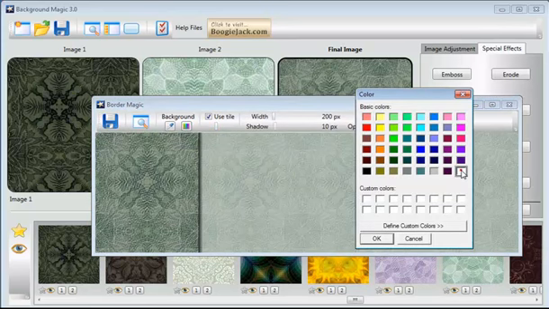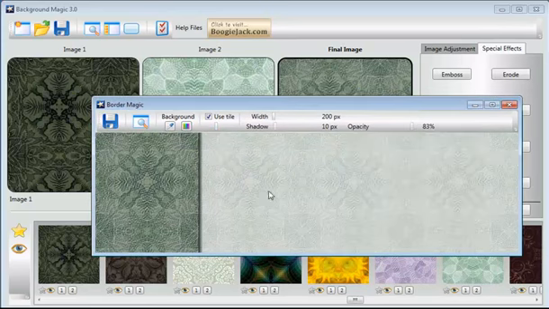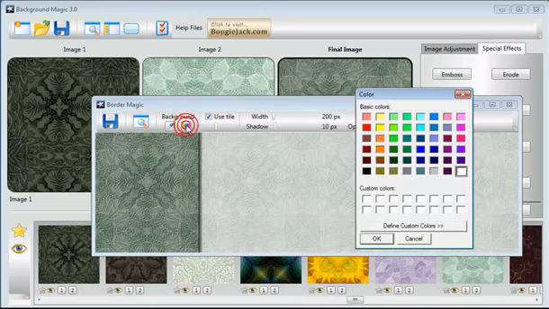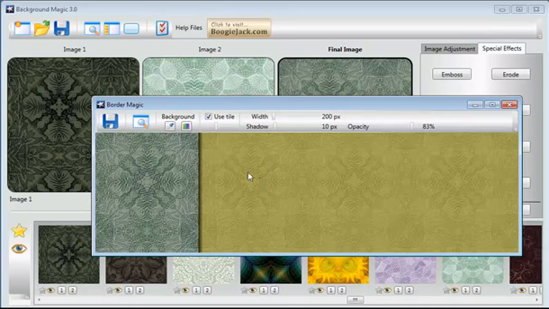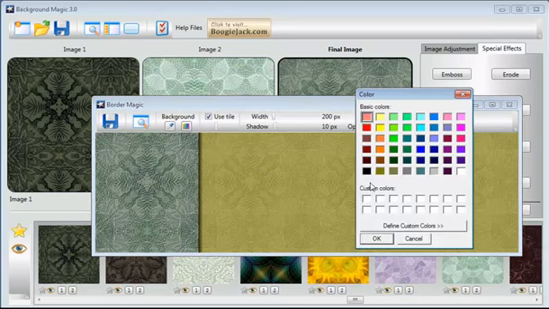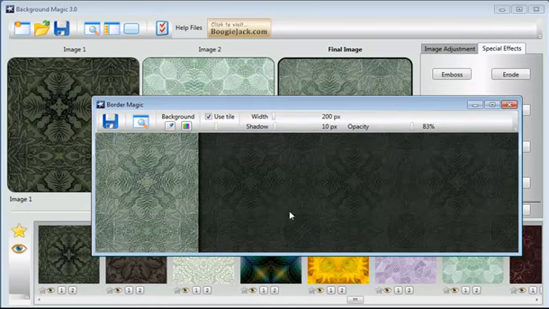So if you chose white, you get a really lightened version. If you choose a different color, you can choose any color you want, and that'll affect it like that. You choose black and you'll get a nice darkened version.